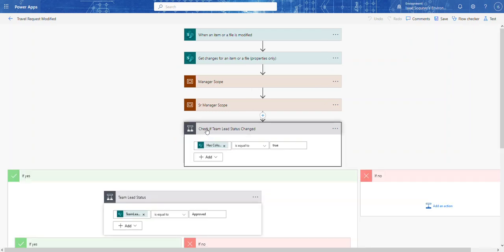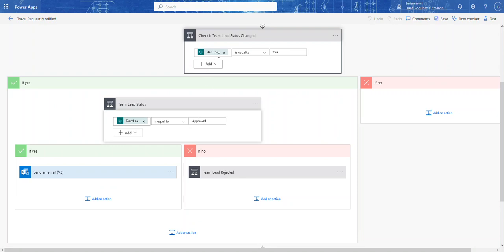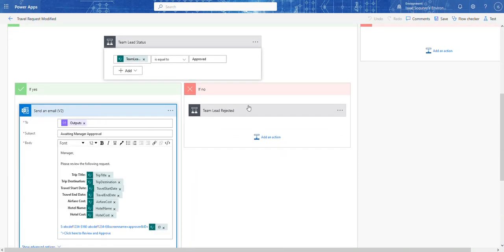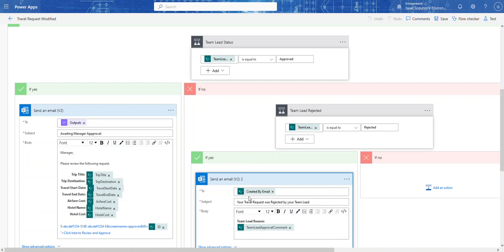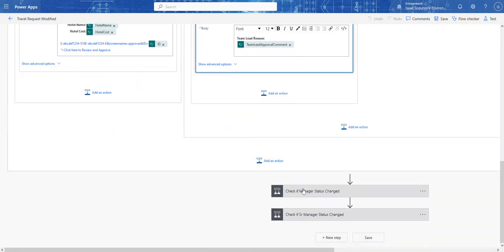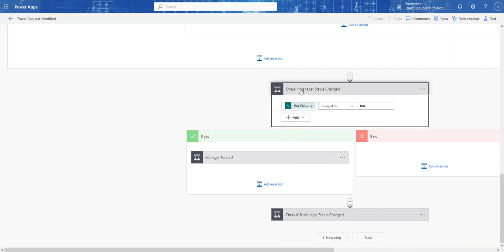For example, this here checks to see if it was approved, and if the team lead had approved, this email gets sent out. If not, this rejection email gets sent out. And this happens on the manager role level and the senior manager role level.